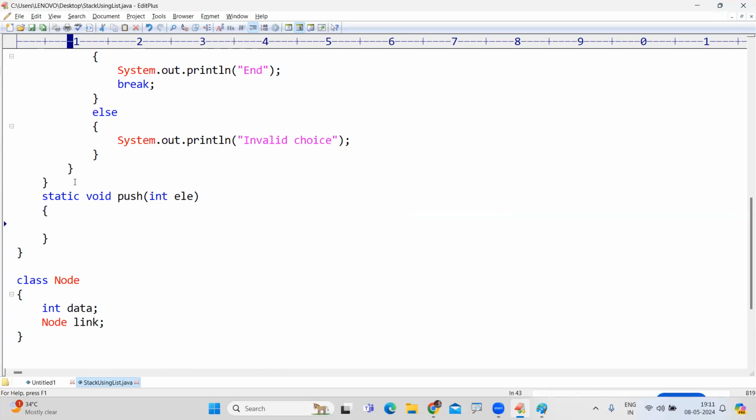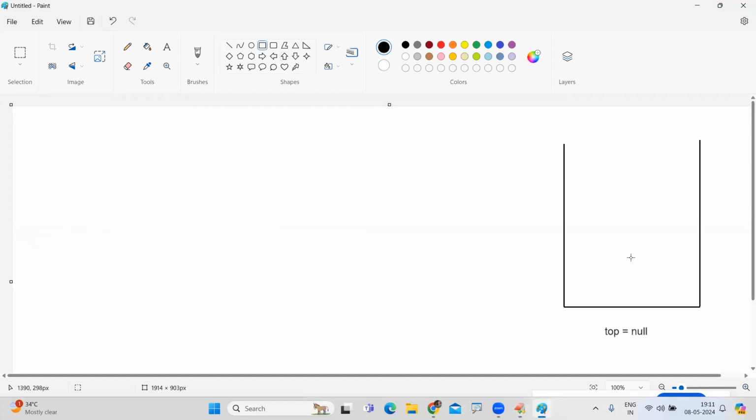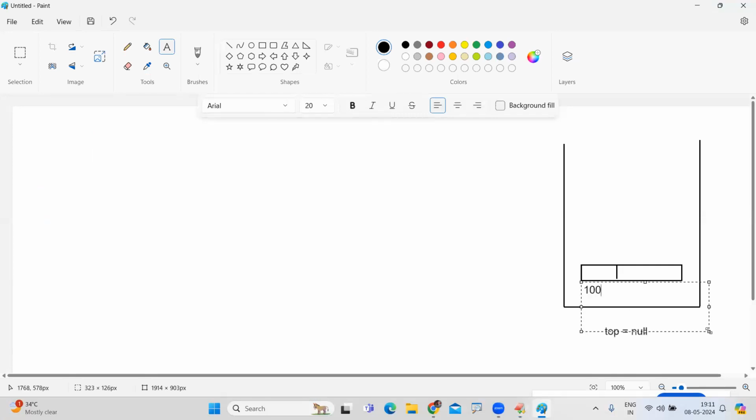How can we push? First of all, simple way of writing the code. Just creating that node. Temp is equals to new node. This is node creation at some location, for example, 1,000.